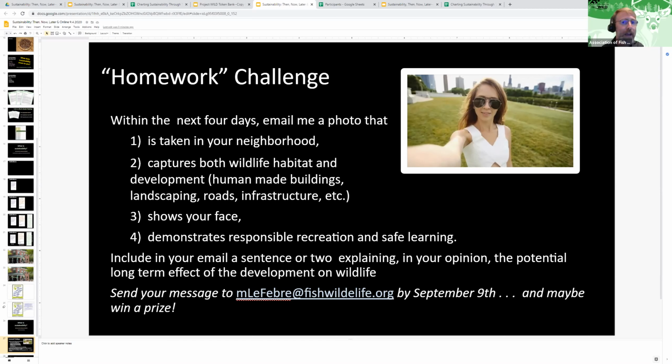You'll include in your email a sentence or two explaining, in your opinion, the potential long-term effect of the development on wildlife. So in this example, in the background is an urban scape, in the foreground the person taking the picture with perhaps a park or a grassy field. How would this affect wildlife in the long term? Well, some species that are very adapted to urban environments might do well here, right?